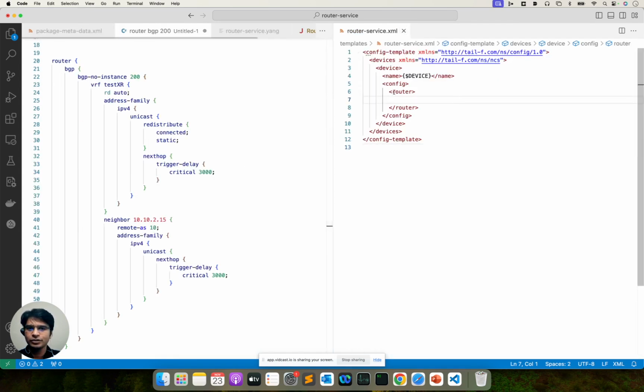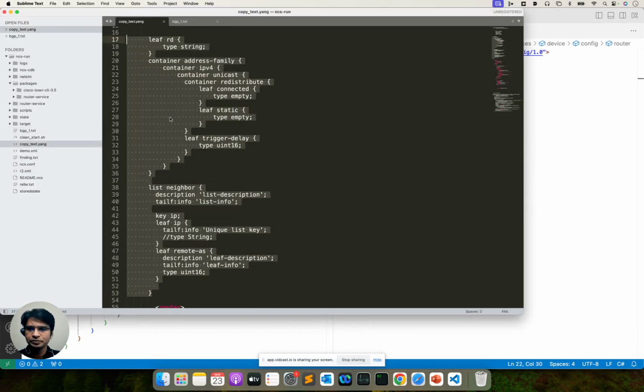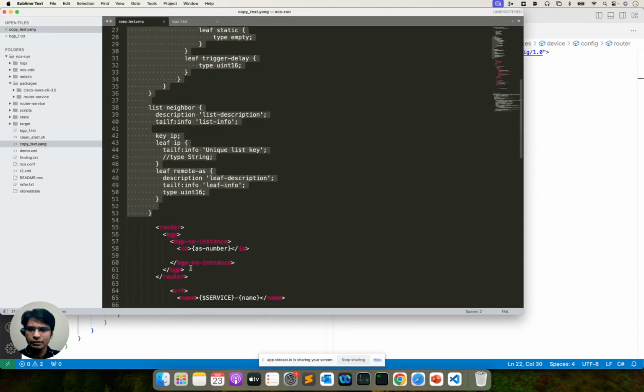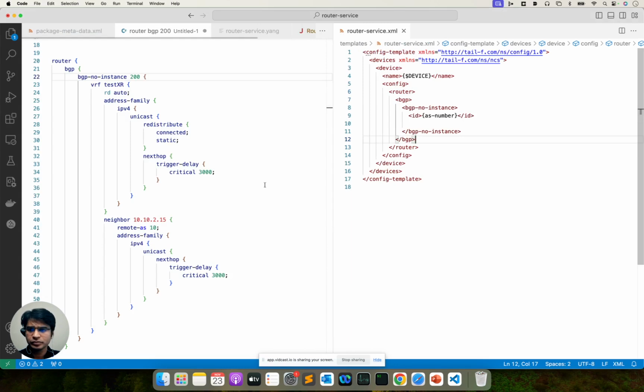Okay, so we have a router. Just to save some time, I will copy a couple of elements from my backup. I have a BGP instance being copied, and vrf is a list, so we need to iterate over it.